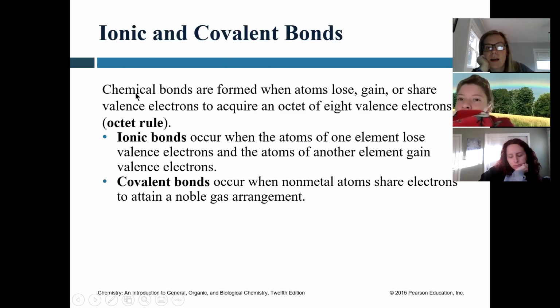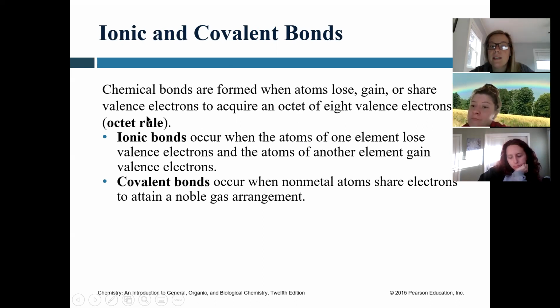So ionic and covalent bonds, when we talk about a chemical bond, we're talking about something happening with the electrons, specifically the outermost electrons or the valence electrons. When an atom loses, gains, or shares valence electrons, they're always trying to get to what we call 8, or the octet rule. So 8 valence electrons, minus a duet or 2 for the very small ones like hydrogen and helium. Everything else wants to have 8 valence electrons because that's a stable configuration. It's a full outermost electron shell.